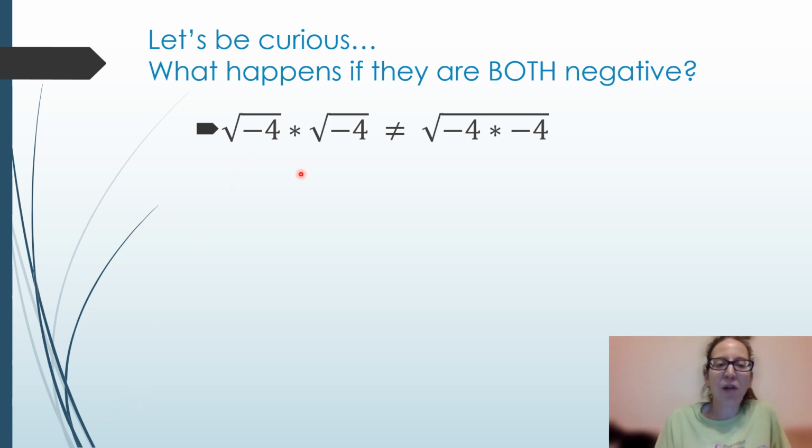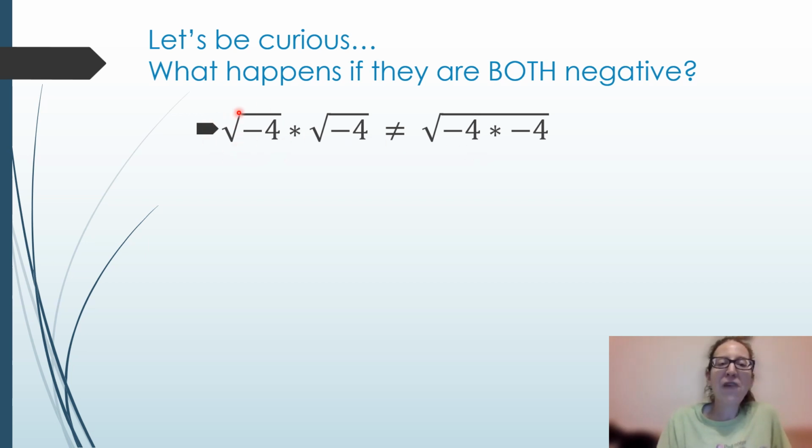So this is an example, and what we're going to show with this is that this property doesn't work when they're both negative. Now, this is what's called a counterexample. So if you were to say the key idea is the square root of a times square root of b equals square root of a times b. And it's not always true. All you need to do is show one example when it's not true. And so we're going to show that it doesn't work when they're both negative. So it's not quite the same as a proof. A proof is showing that it always works. A counterexample is a way that you show something is false or that it doesn't work. As long as you can come up with a counterexample, that's usually the simpler thing to do.